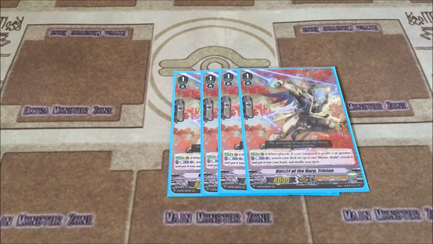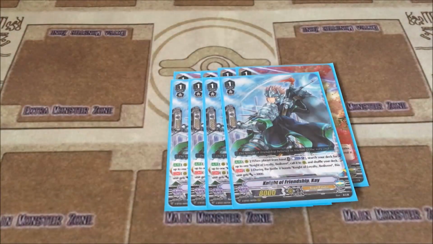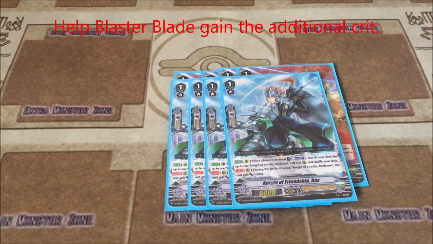And then I also run 4 copies of Knight of Friendship K, and I run K because along with Bedivere, they can actually help to kind of thin out my deck a little. And also, because of the fact that they can also help me get the early rush with Blaster Blade.